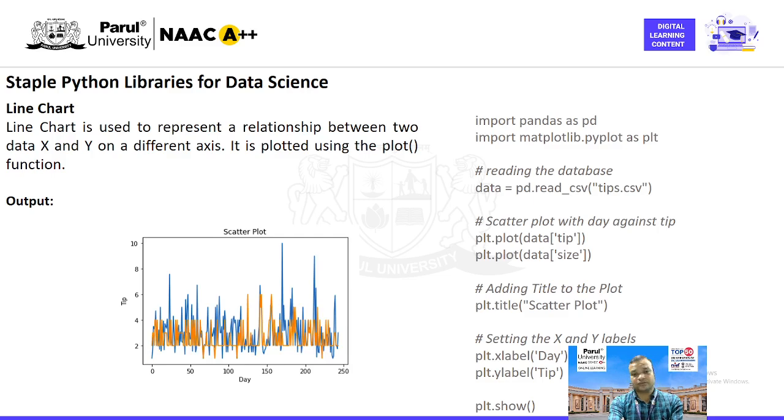After execution of this code, you will get the line plot. You can see here, this is the graph in a line form.